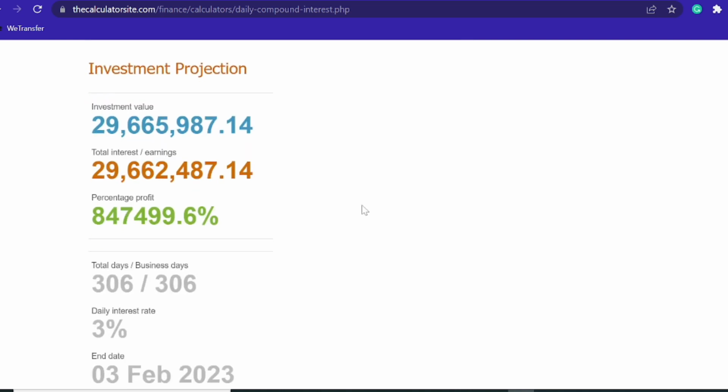All right, this looks too good to be true, but guys, this is very true. This is 29 million. This is 29 million in 10 months, just using 3,500 naira. So I don't know if there's any business you want to start in Nigeria as a small business owner, that 29 million is not a good capital for you to start. All you need is patience.